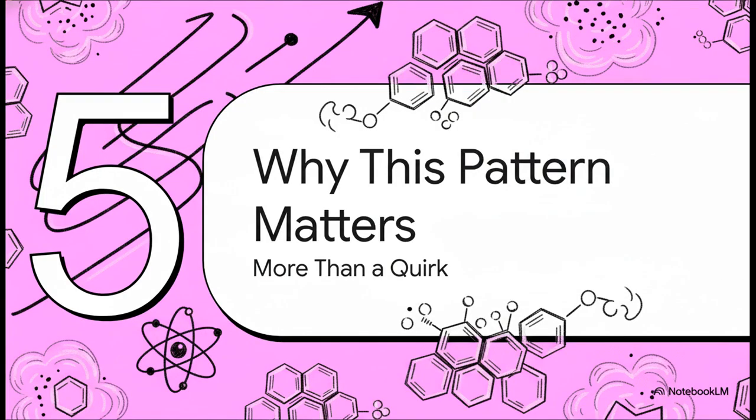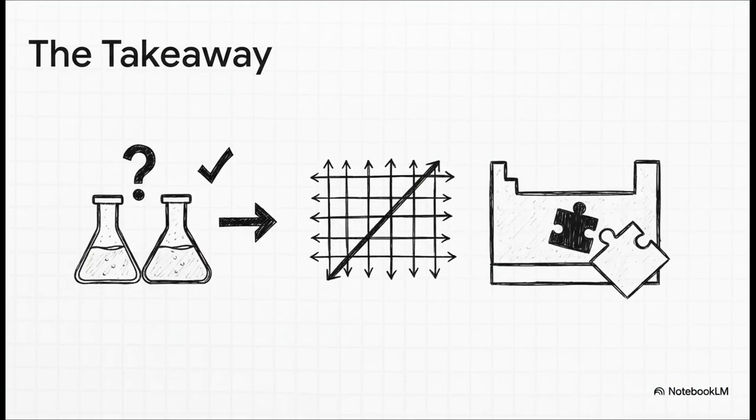So at this point, you might be thinking, okay, that's a pretty neat piece of chemistry trivia. And you're right, it is. But this pattern is so much more than just a fun fact or a quirk. Understanding it actually has some pretty big implications for how we predict what elements are going to do. So, what's the big takeaway here?